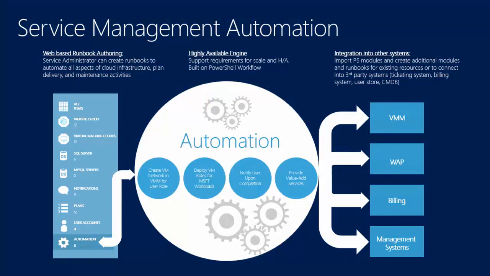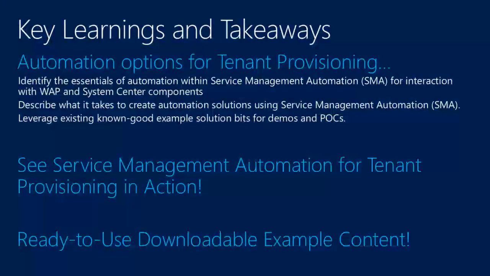So the key learnings and takeaways for this session: I'm going to identify some automation options for tenant provisioning. We'll see SMA, or Service Management Automation, for tenant provisioning in action. And of course, the ready-to-use downloadable example content you could download right now if you wanted to, and ignore me completely. There's also a video of the demo on YouTube. I'll give you the short URLs for that later in a blog post that talks about VM role lifecycle. We'll get to that.